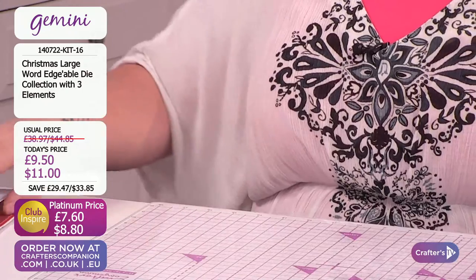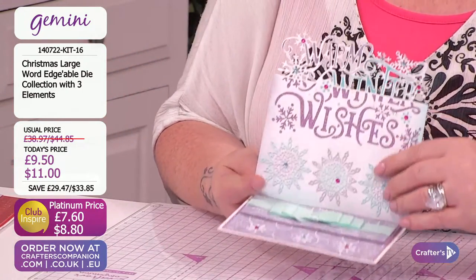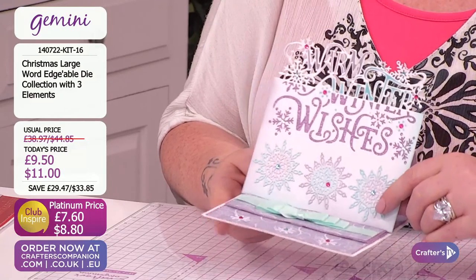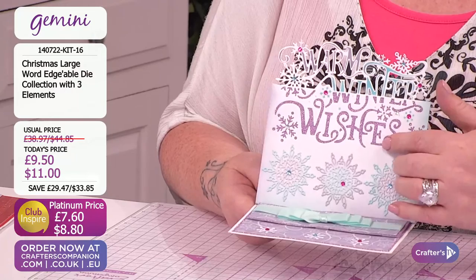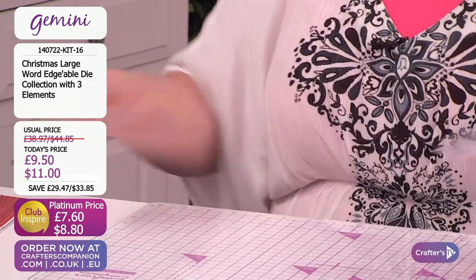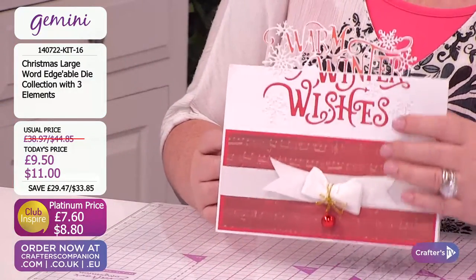But I love it. And then we've got another one, so a few of your snowflakes on there with the matching paper and that winter wishes. It's been paper pieced into the bottom, inked through onto the top. Beautiful colours, really. I love this one. And who doesn't love a card with a bell on it?